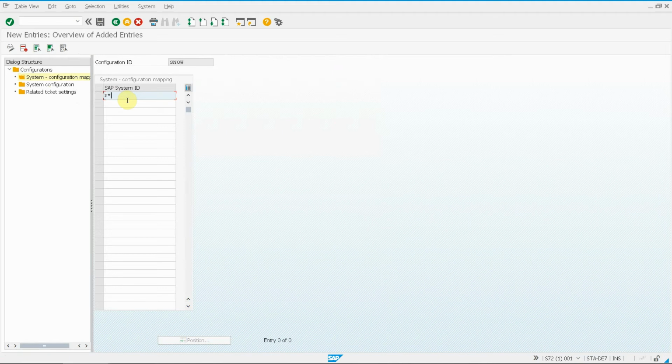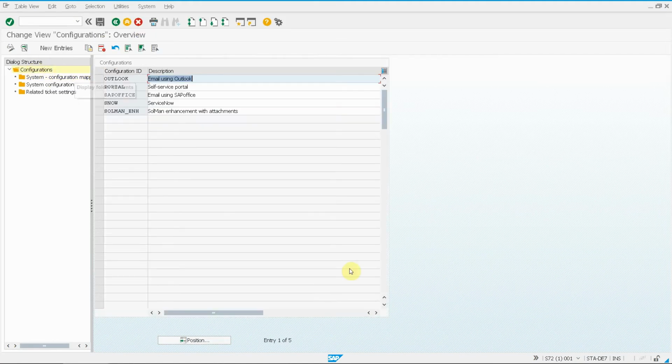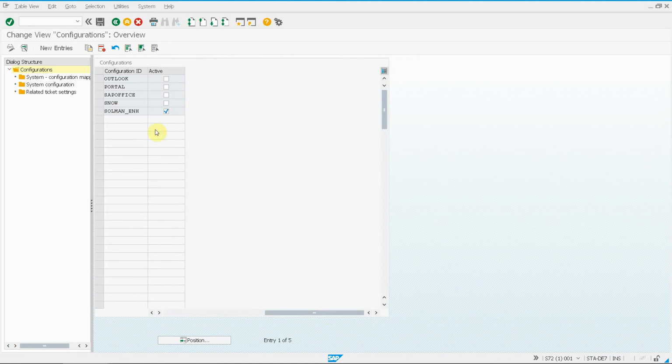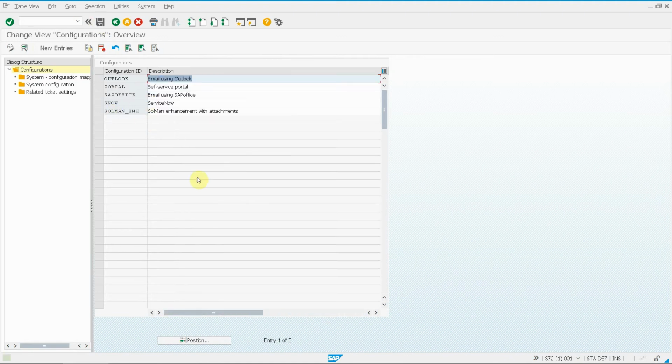So everything that starts with P could be production system, or maybe everything that ends with P could be production system, and that can be routed to Snow. Others should be routed to somewhere else. You can set up rules like that. But now let me go back here to make sure that this is set. Okay, I save.